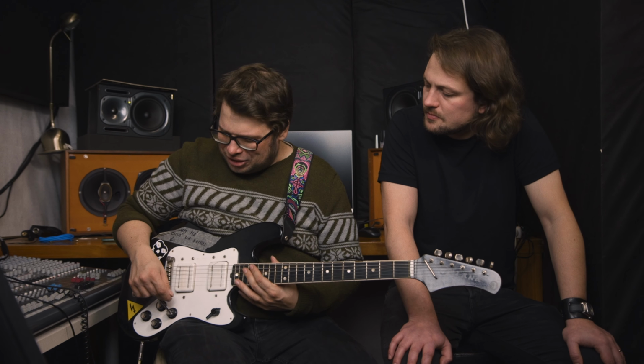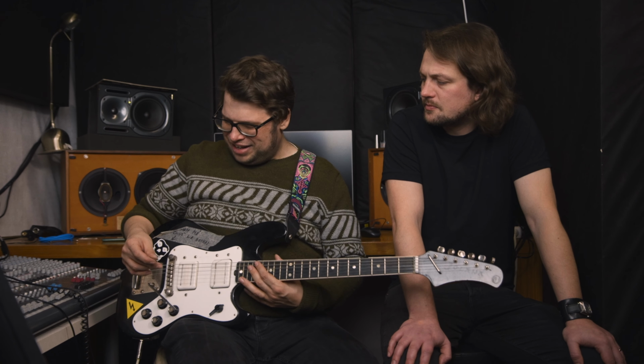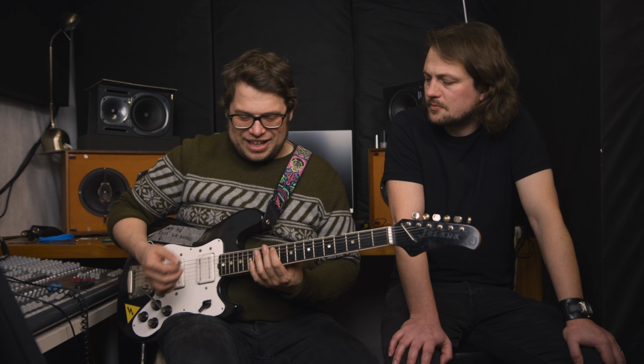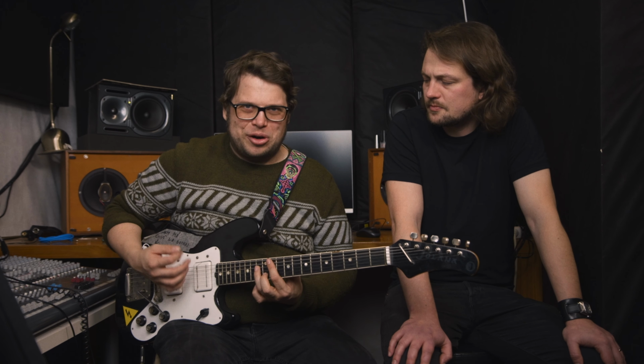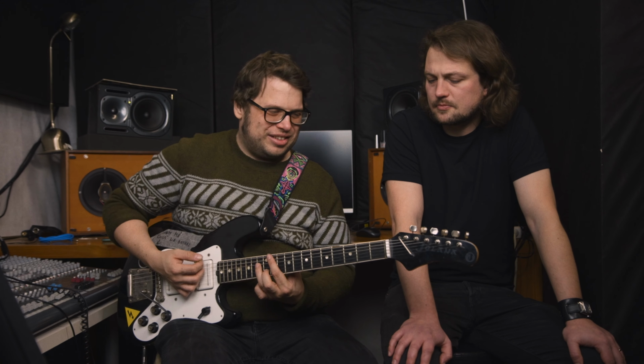And I wish I knew how it sounded with the bridge bolted to the body like a normal guitar, but this is pretty cool. I like the percussiveness of it, and it's really interesting. It's a good alternative to normal offset guitars. Really, it really is. Take a listen.